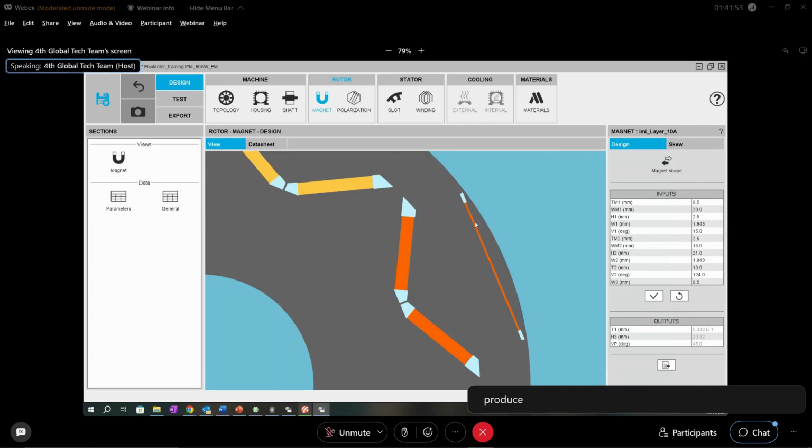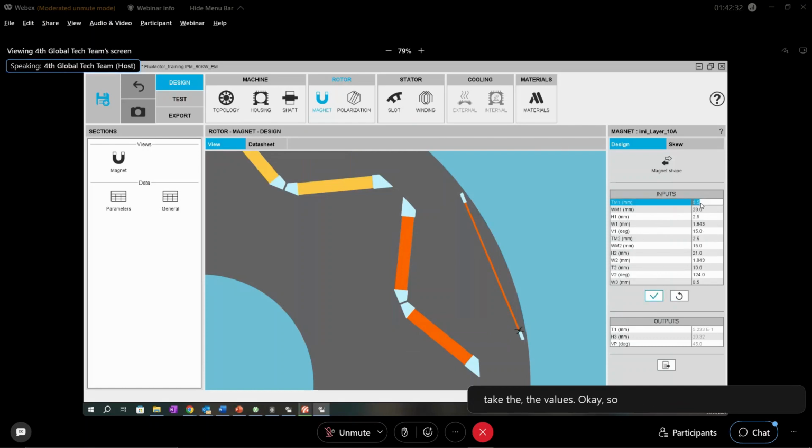I mean, if you ask to produce this magnet, probably you can receive some segments to position, but it will be very difficult, because this magnet will be very fragile. Okay, so the same if I put, for example, 10, for sure I will receive an error here for the intersection.